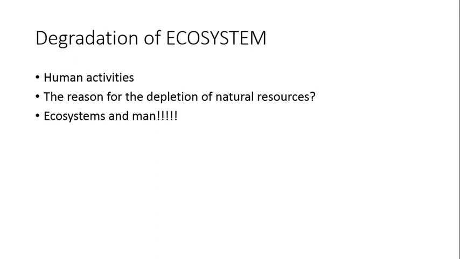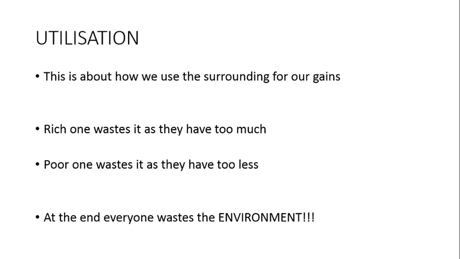And then comes the question of how man and ecosystem should survive together. See, every region of our earth has a different ecosystem based on its climatic condition and geographical features. There are terrestrial ecosystems on land and aquatic ecosystems on water. As I've already explained, the types of ecosystems are there. We will talk about the different types of ecosystems in the biodiversity section.